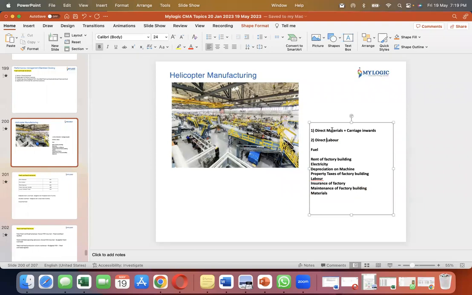Direct labor. When this assignment happens, there will be thousands and tens of thousands of shop floor people, and there will be a supervisor. What he does is, okay, today these 10 people will work on the Boeing 747 project. Today, these 15 people will work on Boeing 747 batch 2. An assignment happens for all these 10,000 people into multiple projects. They will be working in different projects.